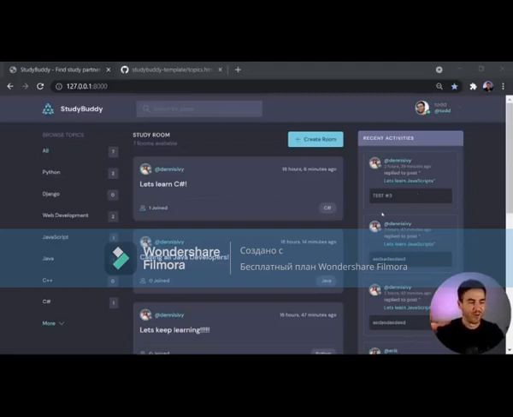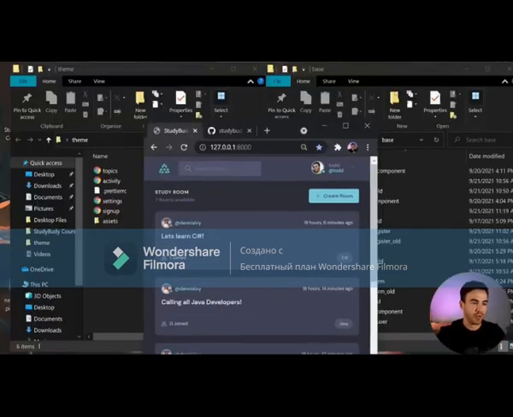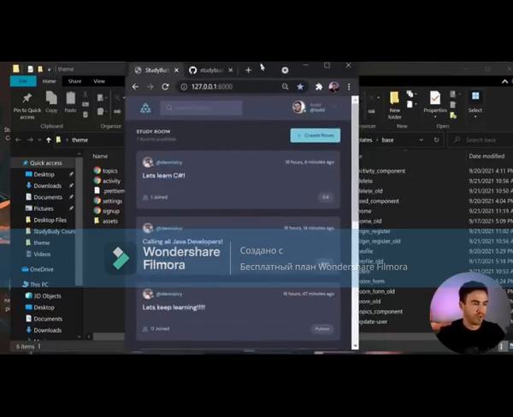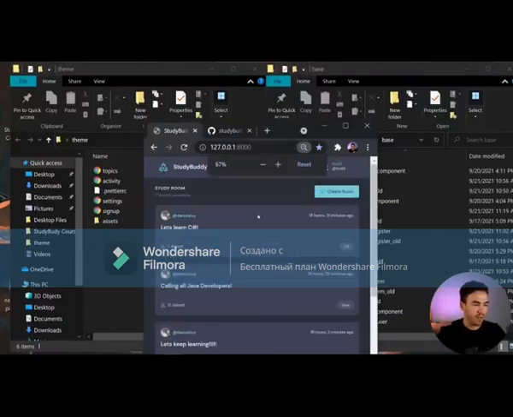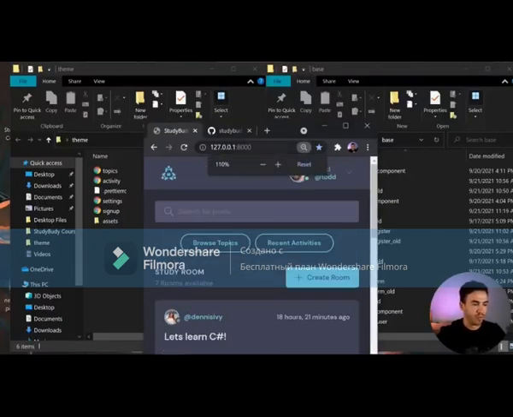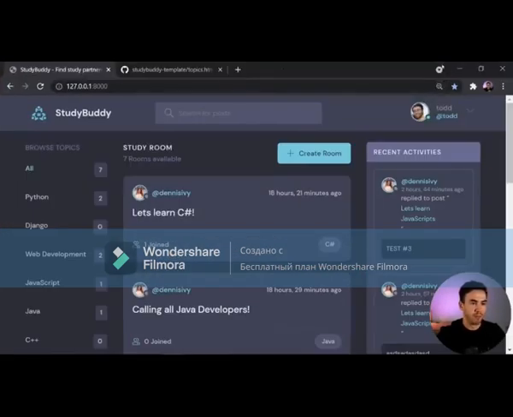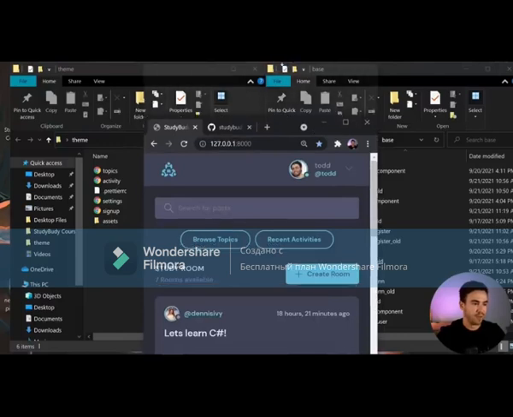Okay, so where the heck were we? All right, so we finished the login and register page, and what I want to do now is do some more cleanup here, and I also want to make sure that this is fully mobile responsive. So there's a few things that you should know about. So when we go to the mobile version of the site here, and right now based on my browser and my zoom, it looks a little bit weird, but you should see something like this here. So let me just expand this really quick.